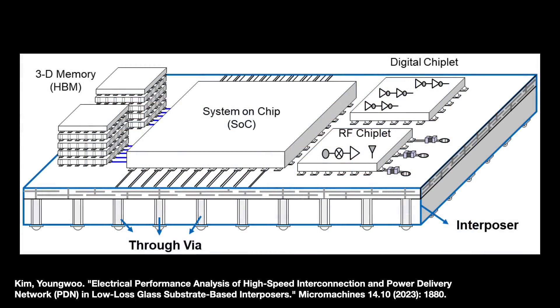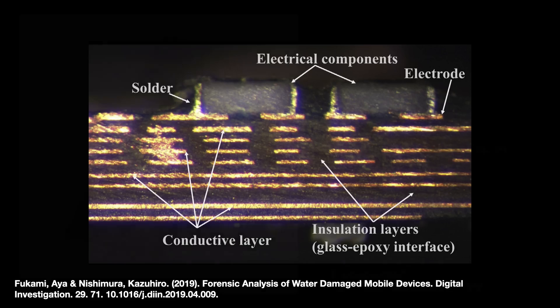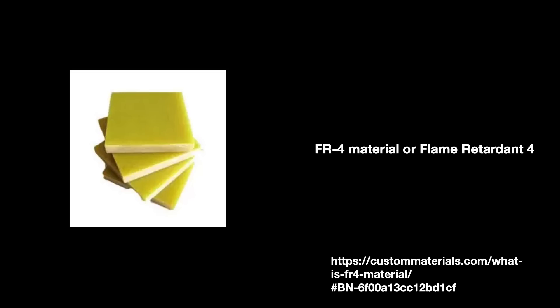The issue is figuring out what material we should make the panels out of, because there are always trade-offs. Since the mid-2010s, the industry has been investigating organic interposers. Finding out exactly what these organics are is a bit of a chore. At their core, you might use a material like bismaleimide triazine resin or BT epoxy, which is already used for circuit boards. Another is FR4 substrate — another epoxy resin with fiberglass woven into it, particularly known for its resistance to flames. The FR stands for flame retardant.